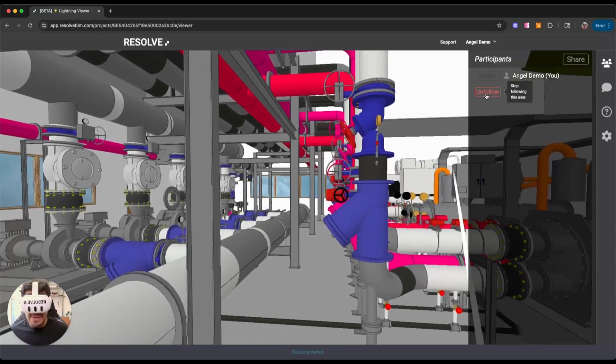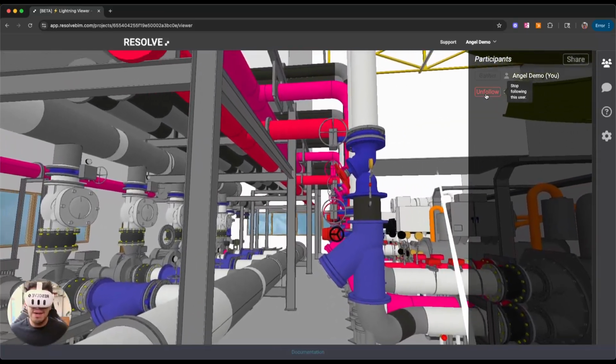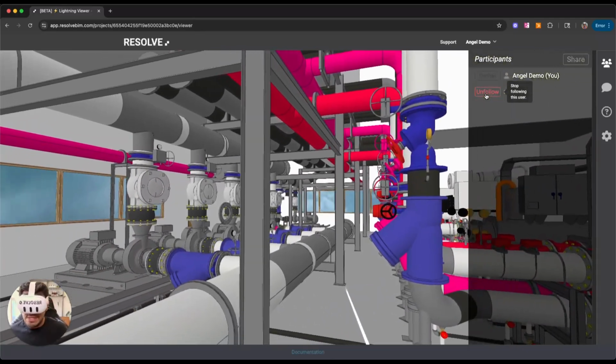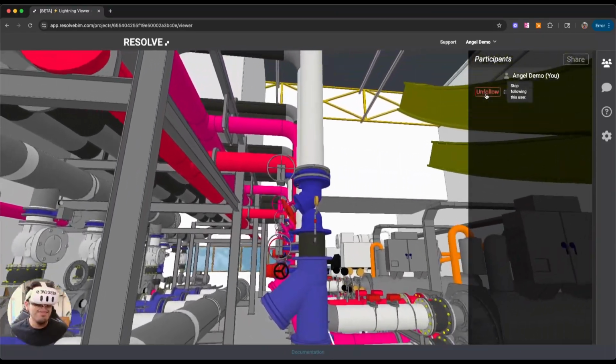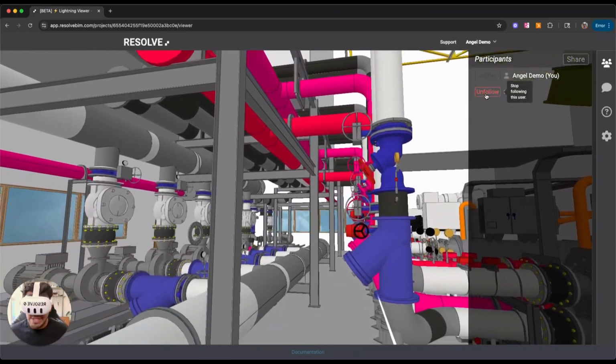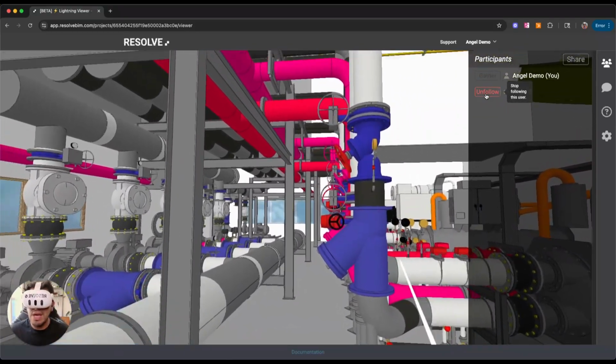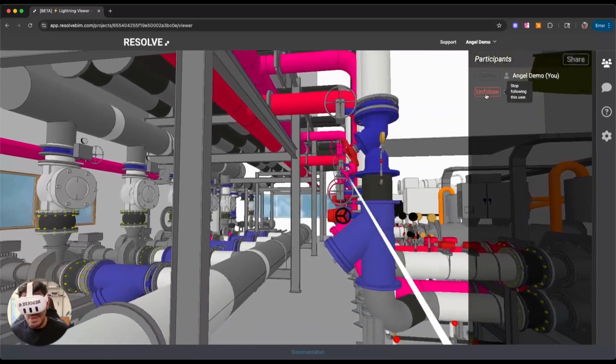So massive update for usability on the web browser, but also, again, VR to VR, VR to desktop, the collaboration, you can mix and match across the various devices. I've got one more highly requested feature that I want to show you, all inside the MetaQuest app. So let me show you.